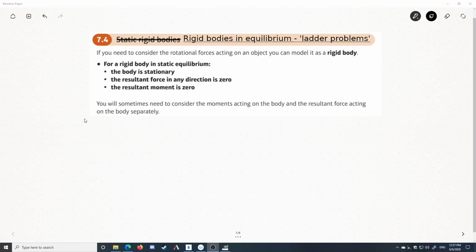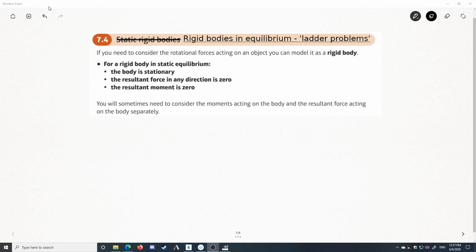So what you need to do is watch the example videos and make notes and have a go at the questions. And then what I'm going to ask you to do is to send me your answers to the questions. You can either type out the answers, or you can write them and send a picture, or you can just photograph all your working and send it to me. And I'll be able to mark them and send it back.